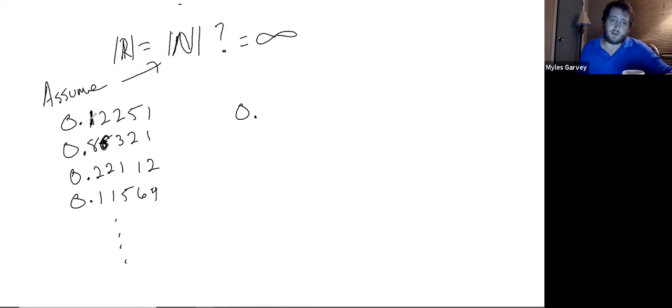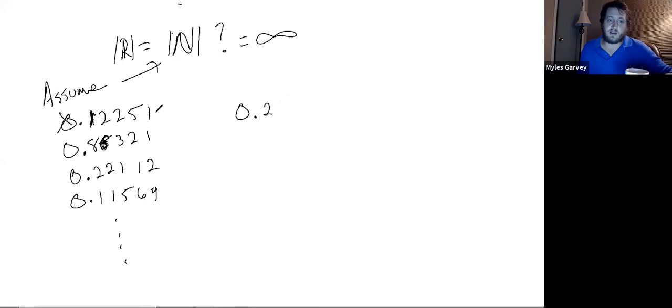So, for example, the number 1 is here. Let's create a new number. Let's say 0.2. Okay. 0.2 is clearly not in this list so far because this is 0.1 and 0.2 is different than 0.1. So therefore, whatever number we're constructing can't be accounted for by this number in our list, our alleged list of every single possible number.